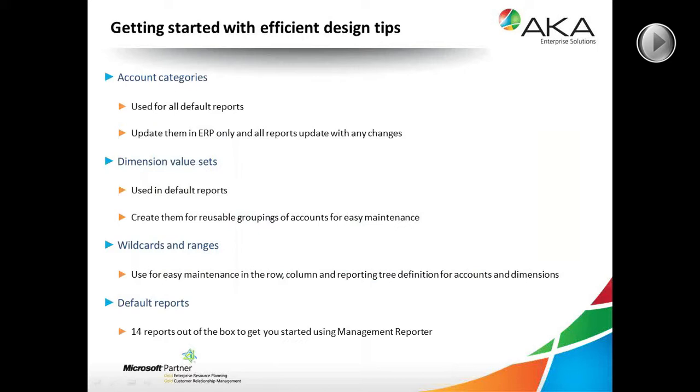Dimension value sets. So they're also used in the default reports that ship from Microsoft, and we can create them for reusable groupings. So the same way we've got reusable columns and row sets and reporting trees, we can also use dimension value sets, and that's going to give you groupings that are saved for yourself, and then this way when you need them in reports, you just pop them in. And there's wildcards and ranges, and we use those for easy maintenance in the column, row, and reporting tree definition, and to make use of those 14 reports. So the same way in Office we say, file, save as, you can just keep using those default reports to give yourself different combinations, and they're just a tool for you to get started.